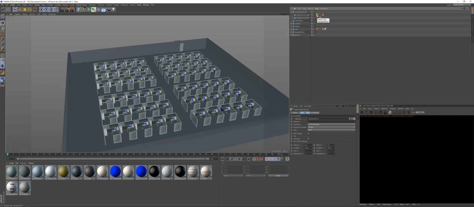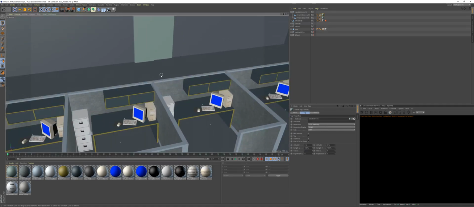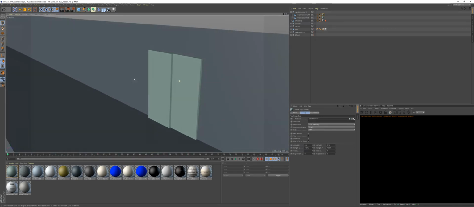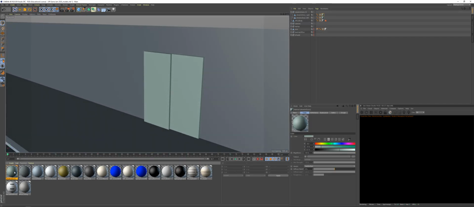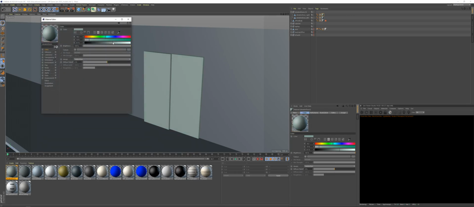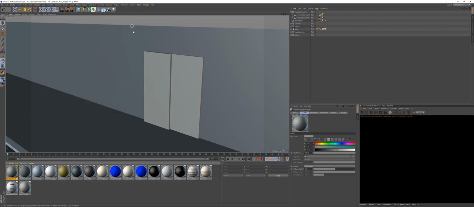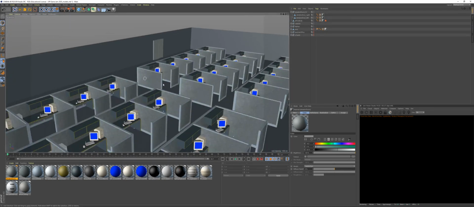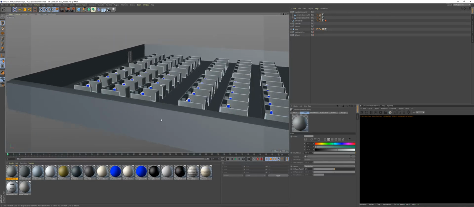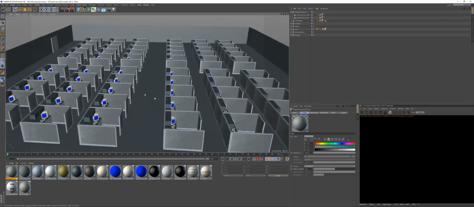Oops. Okay. It's not right. Why am I... Okay, fine. Okay, there are your elevator doors. You got the ceiling all figured out. You got it all figured out.